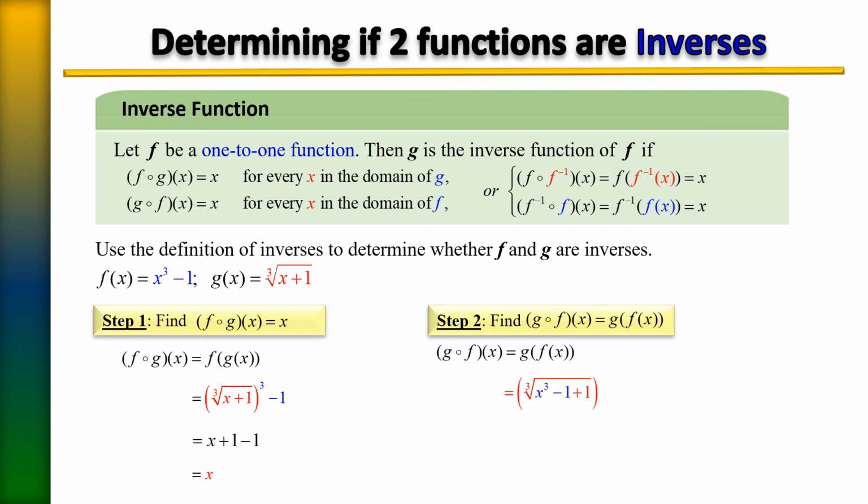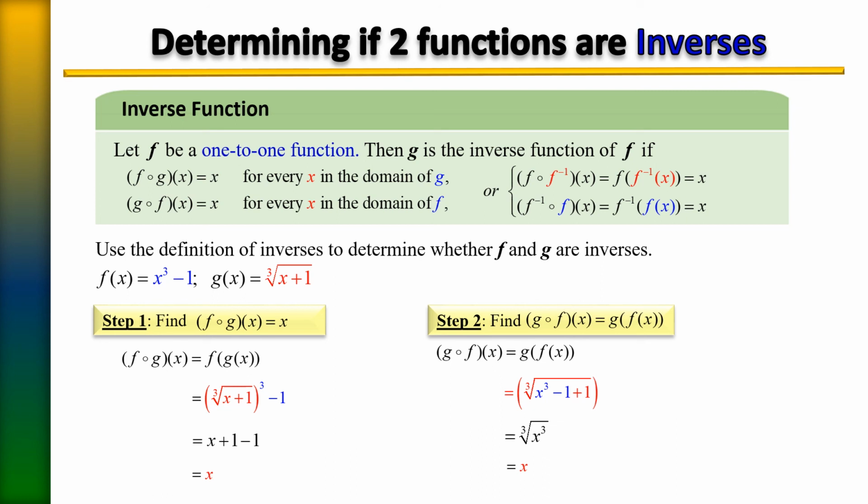And so now all we need to do is to go ahead and solve underneath the radical symbol. So underneath the radical symbol, notice that the ones are opposite of each other, so that means they're canceled out, and all we're left with is x cubed. And the cube root of x cubed is simply x. And there you have it.